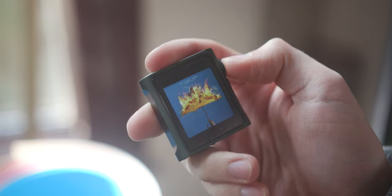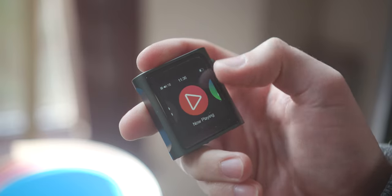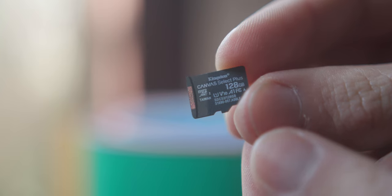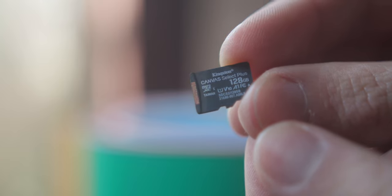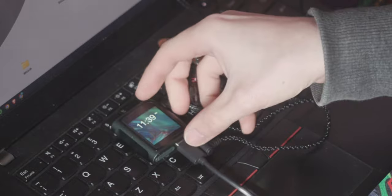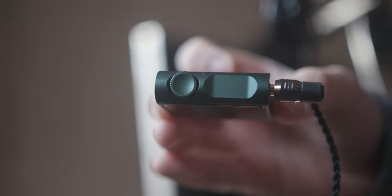It's a tiny music player, Bluetooth transceiver, and DAC — so it can connect bidirectionally to audio outputs or inputs, store music and play it through the microSD card slot, and also works as a wired DAC just like my FiiO K5 Pro, so I can plug it into my computer and run headphones through it. Linsoul has this up on the website for around $130, which isn't bad, but it only comes with the USB-C to A cable — it doesn't come with any other kind of cables, including one very important one.